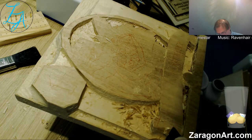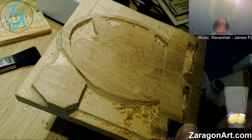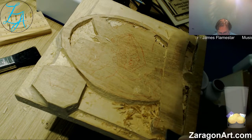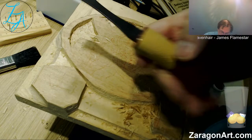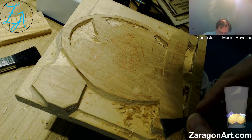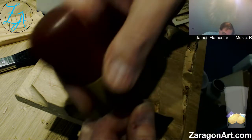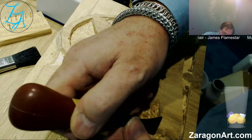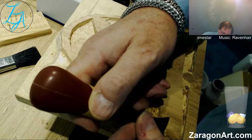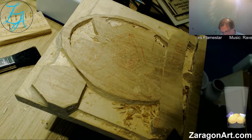By the way, if you drop a chisel, don't try and catch it. Jump out of its way. So develop the reflex of jumping backwards. Now usually a chisel like this one will land that way down because the handle's heavier. But that doesn't mean it won't bounce and spin. So get out of its way. It's cheaper to replace a damaged chisel than it is to spend the time with your leg cut open.